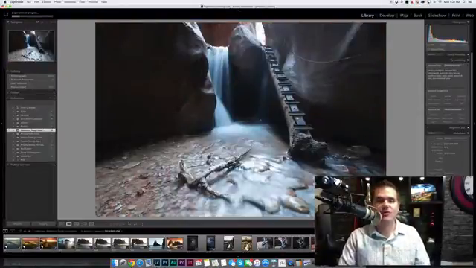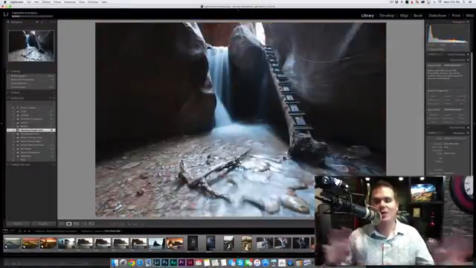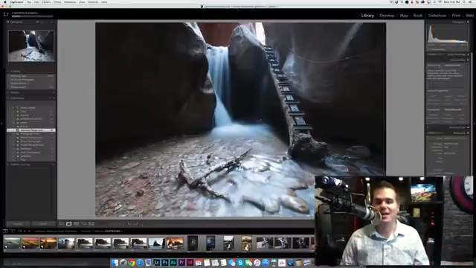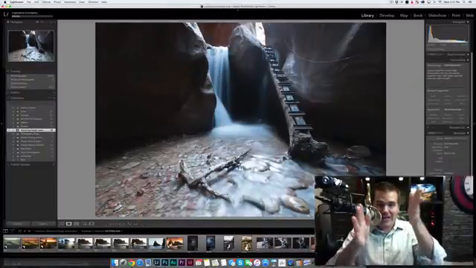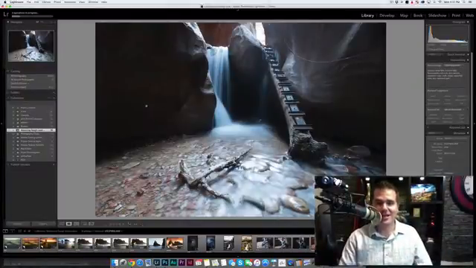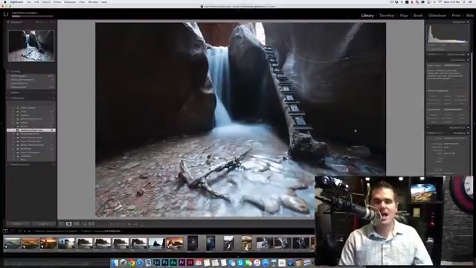This is a photo straight out of the camera without any work done to try to control the dynamic range. You can see that it's really bright at the end of the slot canyon, but I'm in a deep, dark cave in the slot canyon, and so this is just black down here. In fact, it was a little bit tough to see at the time. So the dynamic range is extreme, and it makes the photo look, well, kind of ugly.